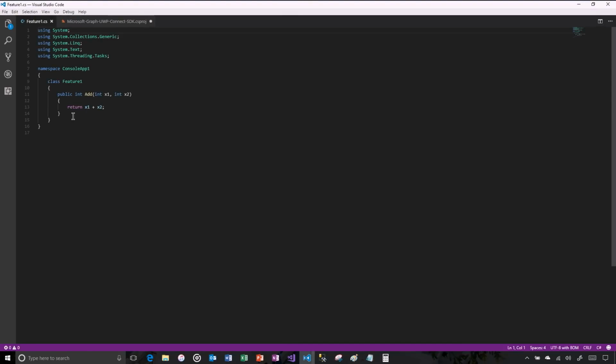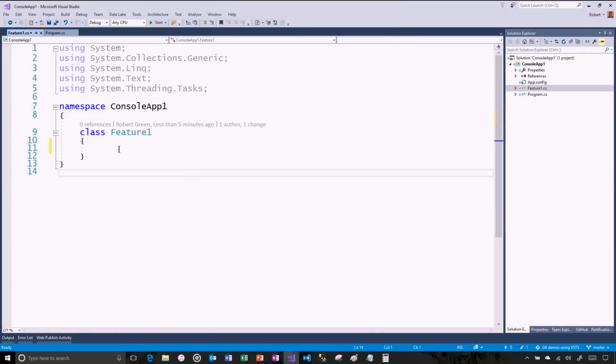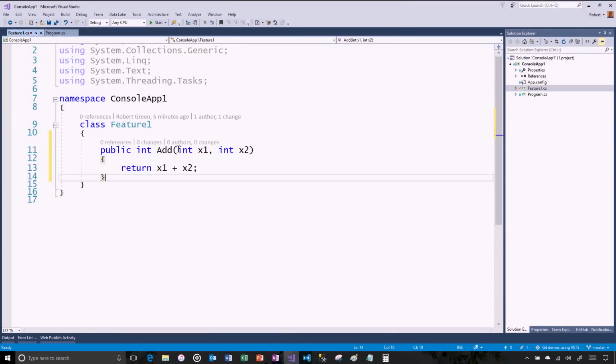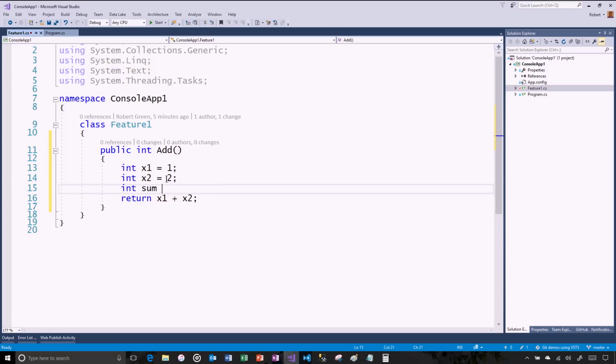I like to use Visual Studio Code to just look at individual files because it starts up faster than Visual Studio. Okay, so this is the old version of this. So int x1 equals 1. Int x2, I'm sorry, that was the new version of that, but it's still hopefully a little bit less typing. And then return sum. All right, so there's my code.